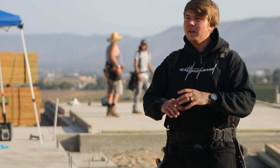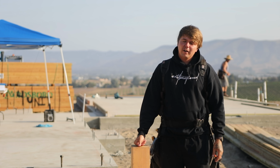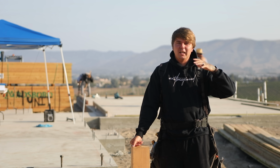Good morning, everybody, and welcome back. We are at a gorgeous home site right now. We are pretty much secluded out here. There are no neighbors this way, no neighbors that way. If you go down the street a little bit, there's some houses down there. But as you can see, we have this beautiful view out here. I'm very thankful to be working here for the next couple months. Facing that way, we've got the mountain range. We have the vineyards. It is a very nice view. Super rad to be out here.